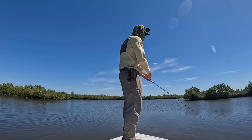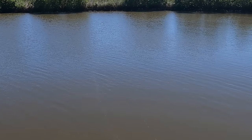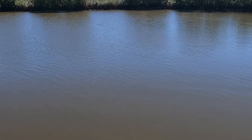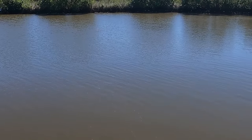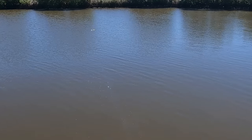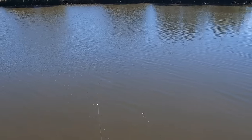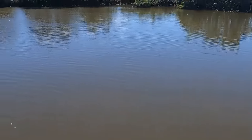But my rod tip motions aren't always just like walk the dog like that. It's like spit, rest, then walk the dog real quick. Just make a big commotion, try to pull them from a distance, spit, then walk the dog again. And that erratic back and forth motion is generally what gets my fish going, especially on days where you have to call them from farther away.